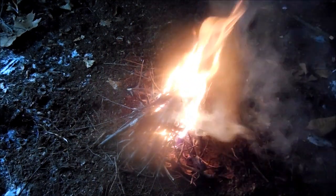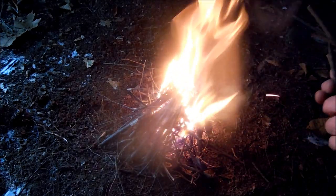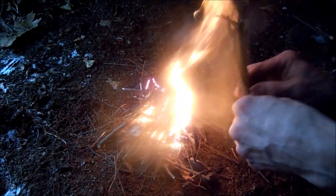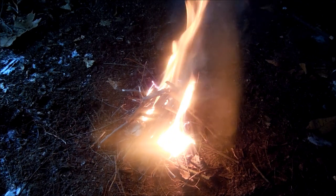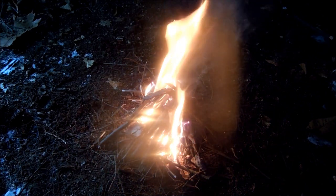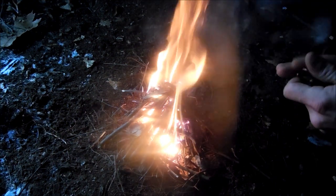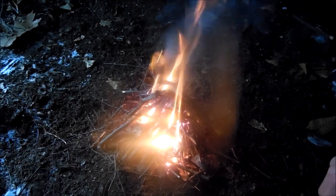The only reason bushcrafters go through all that mumbo jumbo and give you 20 minutes at the beginning of a video doing their wood processing is because they need content for their video to make it a little bit longer. Me, I just took a dead branch, balled it up, lit that sumbitch on fire. It's as simple as that. I don't know why everybody needs a 7-step process just to make ice cubes.